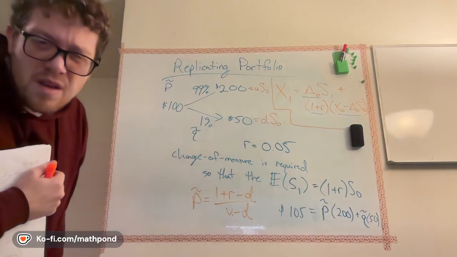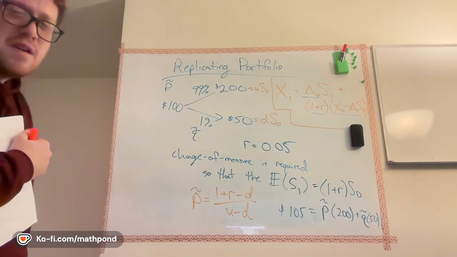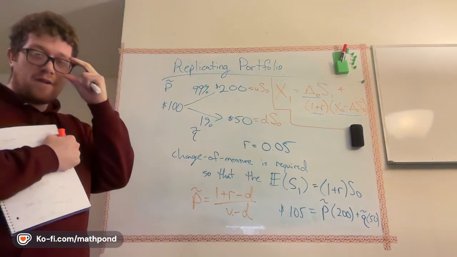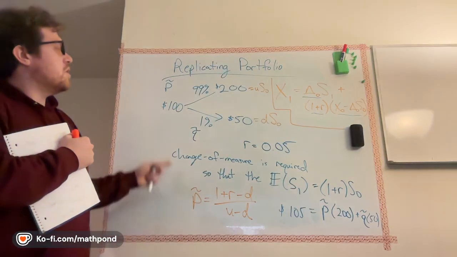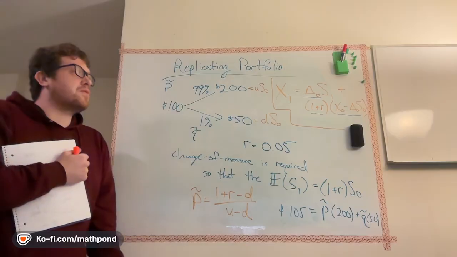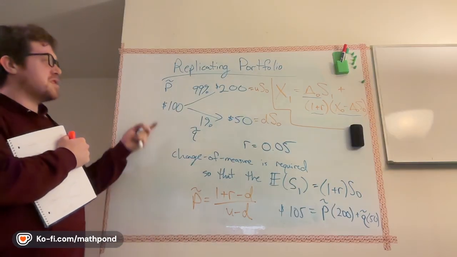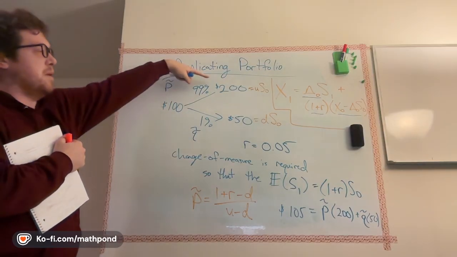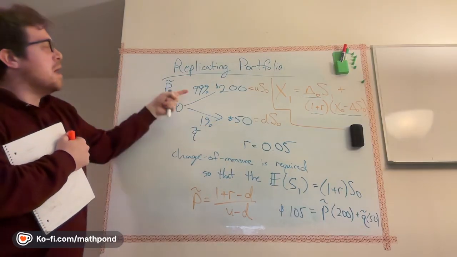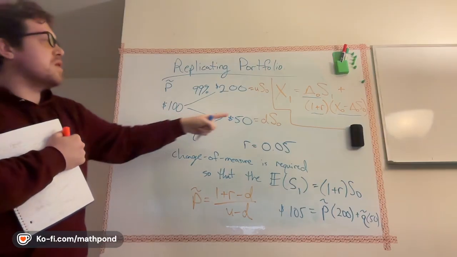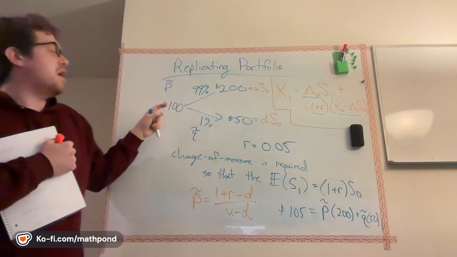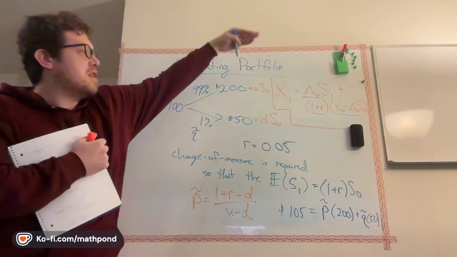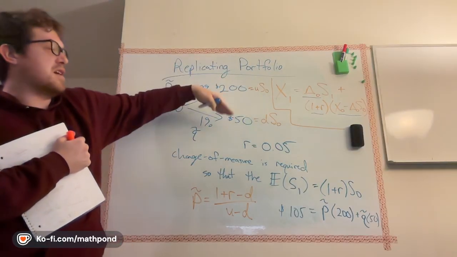I think it looks right. Yeah, so basically that's just saying that the average that you're going to make is 1 plus R. So if you want to think of what's going on in this problem in English, what we're saying is there's some probability, maybe we don't even know what it is, that this stock goes up, and some probability that it goes down. But even if we don't know the probabilities, there's still a way to create a replicating portfolio, such that the value at time 1 is always equal to the value of whatever the option is, no matter what the stock does.